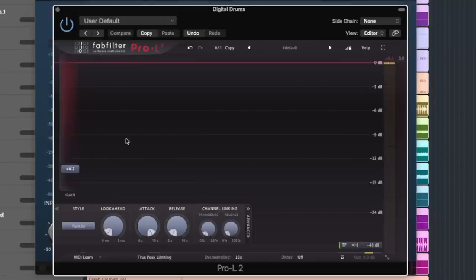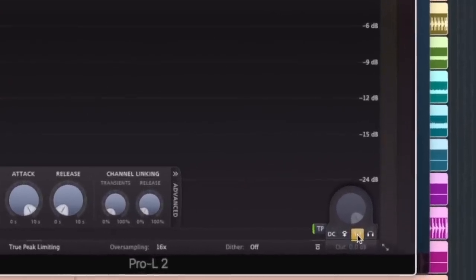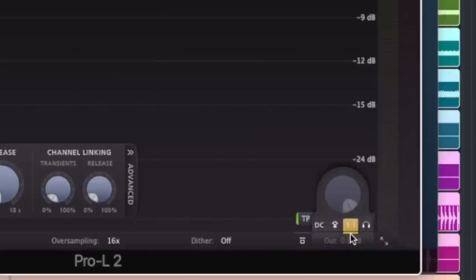Now that we've got the drums sounding a little bit more lively, let's move on to the main step to get them super punchy. Next plugins in the chain, put an enveloper and then a limiter after it. Firstly, we're going to open up the limiter and we're going to click on the Unity Gain button. Now on the FabFilter Pro-L 2, that is this button down here that is a 1:1.